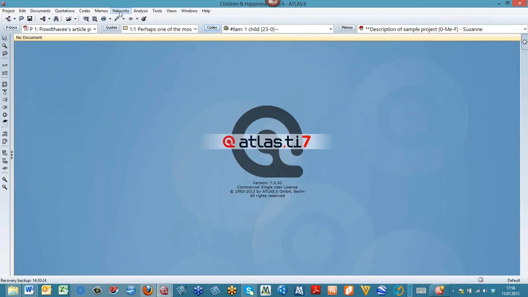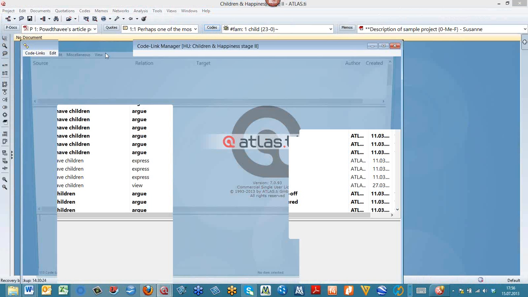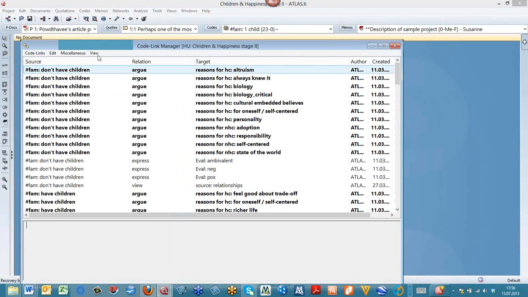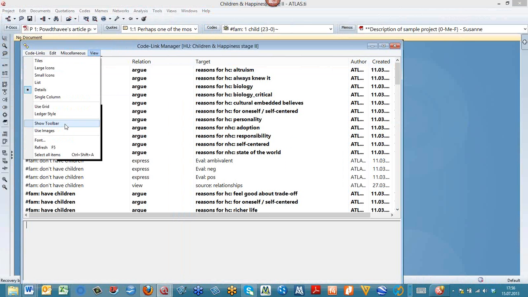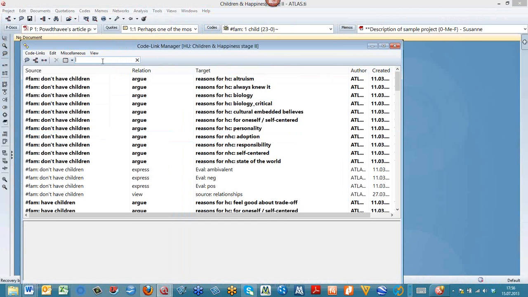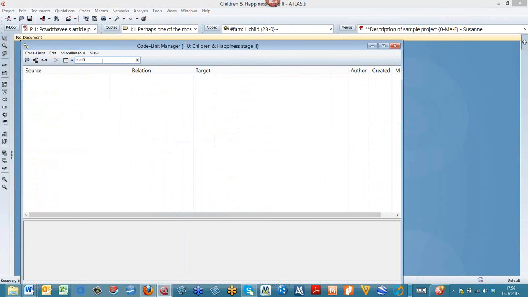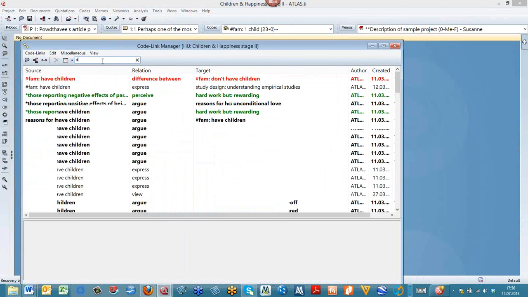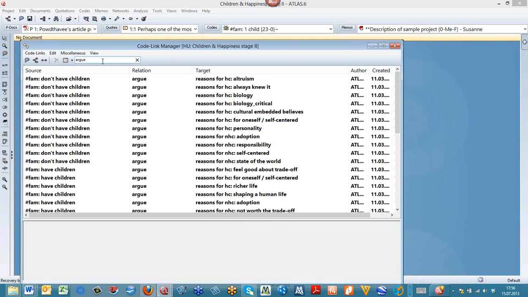You can also view all the linkages you have created via the code link or hyperlink manager. You can also search for all these different relations, like between relations or argue relation, whatever.